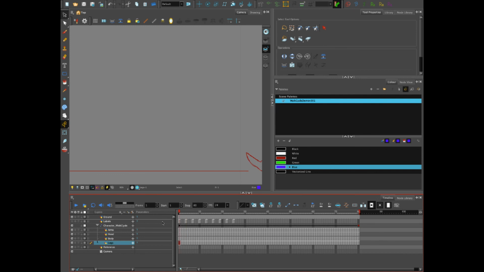Okay, so I think we've got the walk adjusted. Character's feet should be sticking. And there we go. Character's walking stably across the stage.